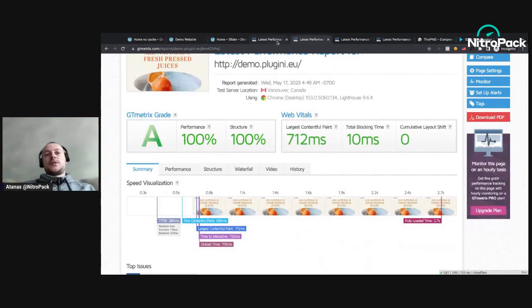So what this means is, just by having caching on the website, we're reducing the time the server takes to process the request 10 times. Of course, the page will not load 10 times faster, but improving the time to first byte is crucial for the next events that occur in the loading process.